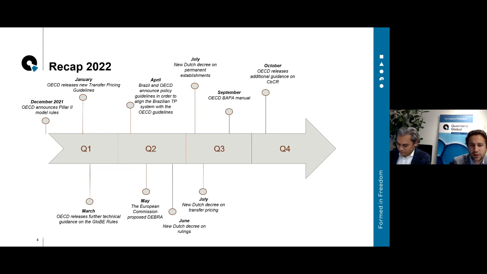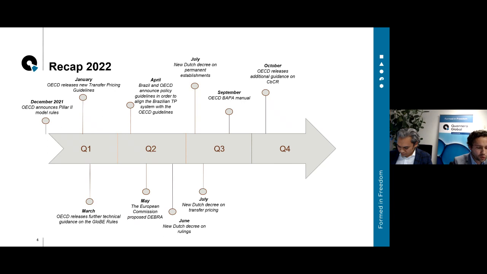basically in January, the new transfer pricing guidance was published by the OECD. Nothing really new there, especially Chapter 10 was included, but the final publication was already published in 2020, so no changes there. But then again, tax authorities already had 2 years of practice with the financial transactions guidance, and now it's also officially included in the full package. I will discuss this topic later on in more detail. But that's something that happened in January this year.